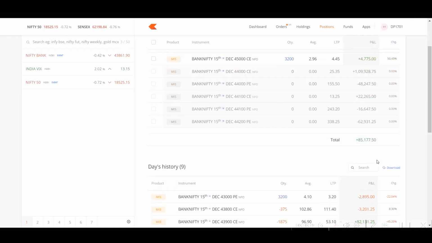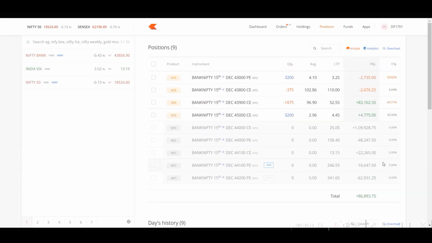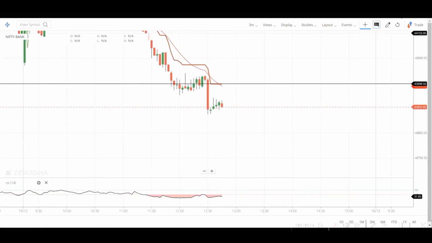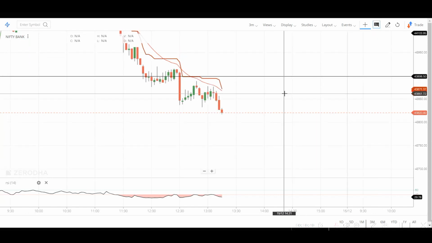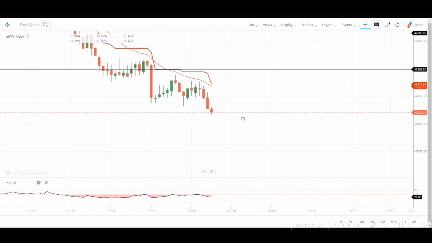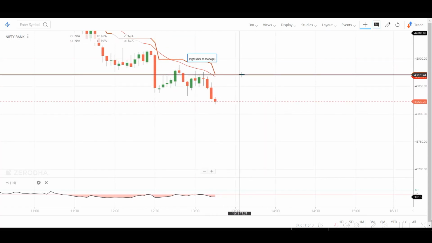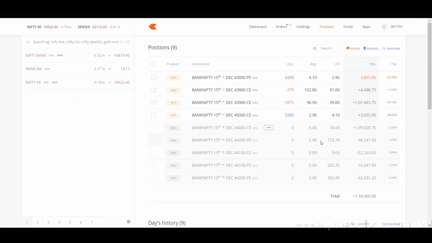So as of now we can see it is just going down in one direction, and I am also slowly shifting my call positions down one by one. Okay, so you can see that I am shifting my positions little by little towards the nearest strike, because Bank Nifty is just going down. This is nothing but shifting the strikes from OTM to ATM. Okay, so friends, it was a no brainer today, very easy. Once the breakout came, I'm just trailing with the super trend, and Bank Nifty is easily going down, and you can see we are sitting with easily a profit of around 1 lakh, above 1 lakh.